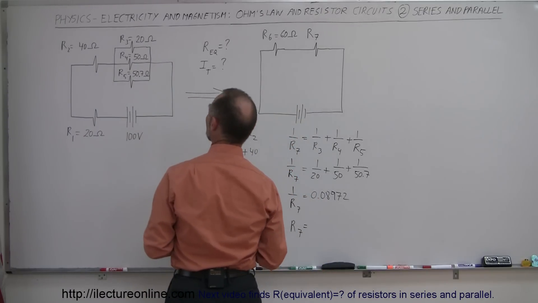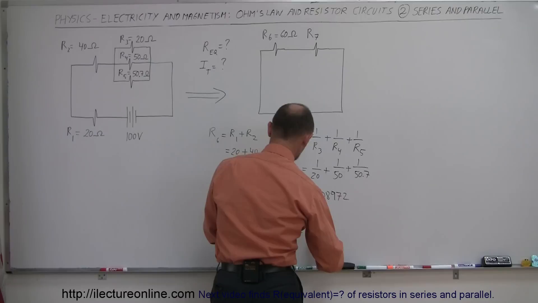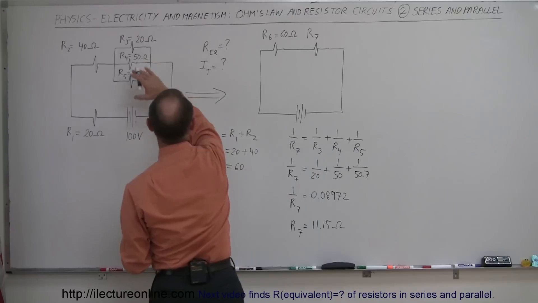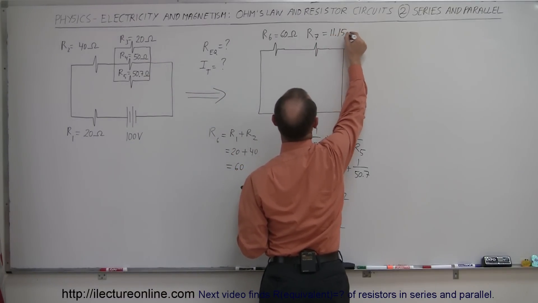Let's see what that is equal to. I didn't pick very good values. It doesn't matter now. We'll get what we get. So we get 11.15 ohms would be the equivalent resistance of these three in parallel. We'll put that over here, so this is equal to 11.15.